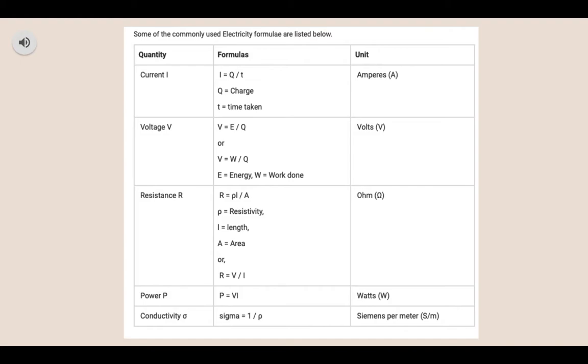Resistance is the opposition that a substance offers to flow of electrical current. It is represented by the uppercase R. The standard unit of resistance is the ohm, sometimes written out as a word and sometimes symbolized by the uppercase Greek letter omega. Power is the amount of energy transferred or converted per unit of time.